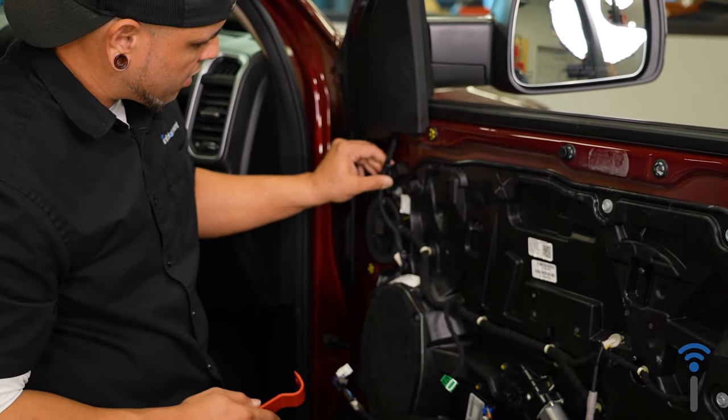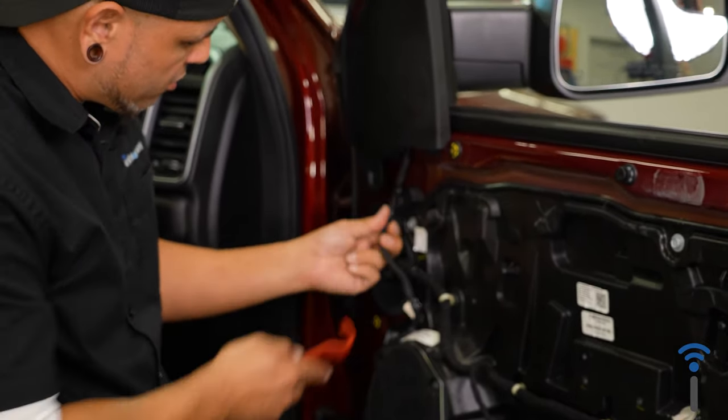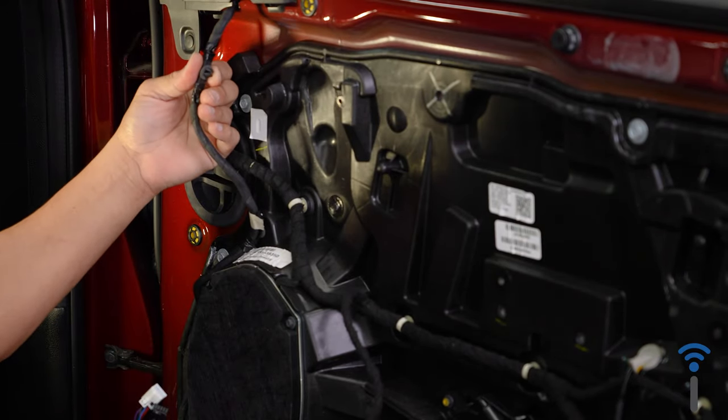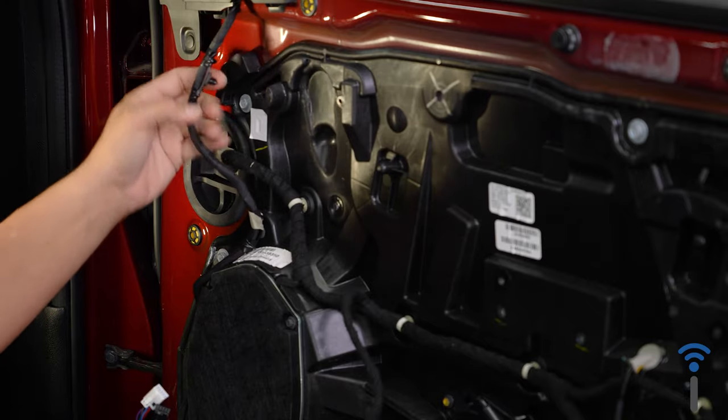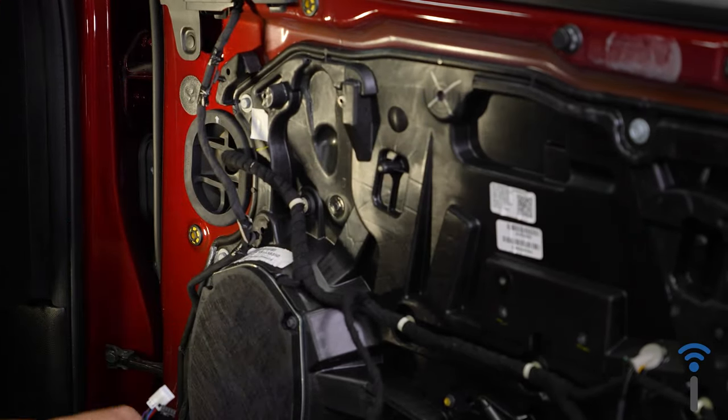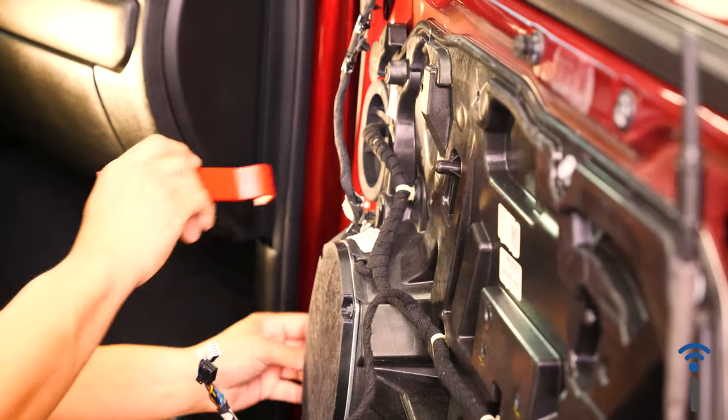The wiring harness is clipped into place. You're gonna need to remove all of those as well. You can go around to all the little clips here that are holding this wire on and just pop all of those free. You have four going down and around your door speaker here.